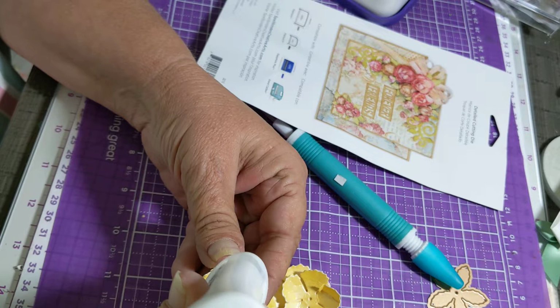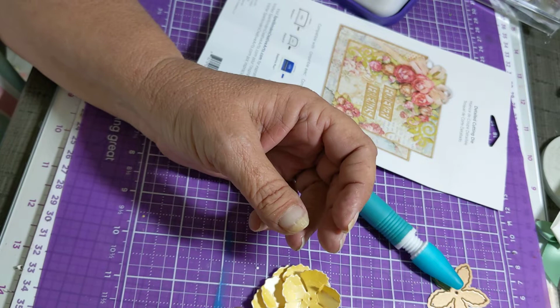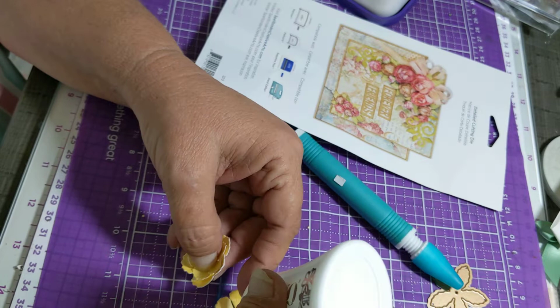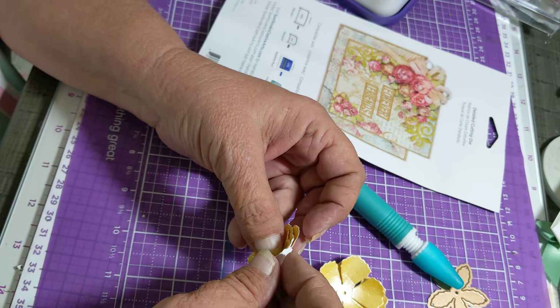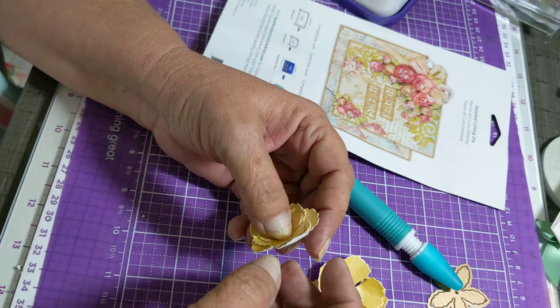So let's start here. See how much play we get with it. Once we got it all glued together. And I really don't recall, do roses have a center, or is it just rose buds in the center? You know, the leaves, the petals, I guess is the word. The petals.